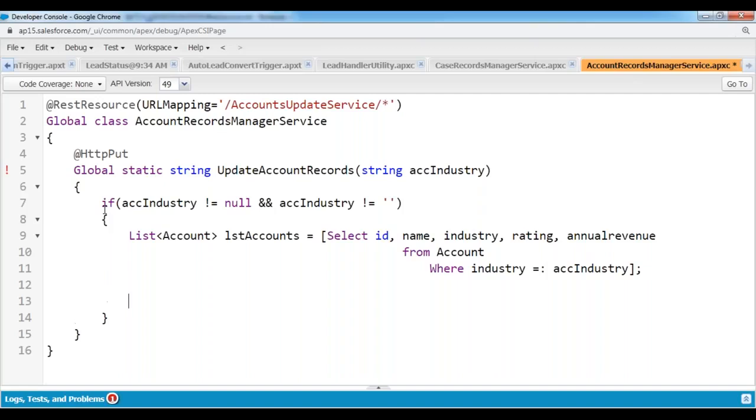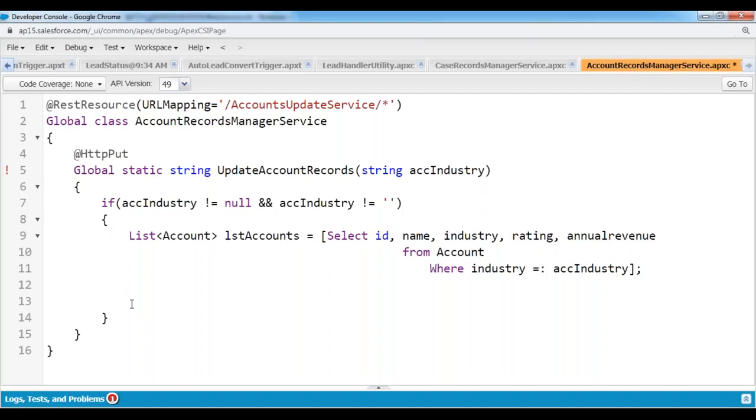So whatever industry parameter we have supplied, based on that industry parameter, it is going to collect the respective account records, and then store those records inside my collection.